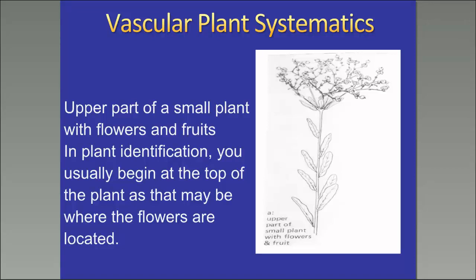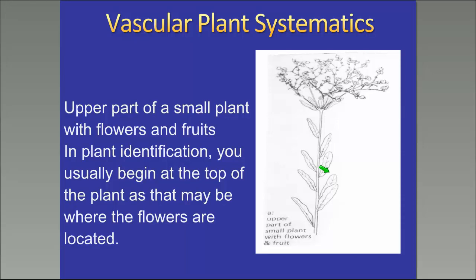So the upper part of the plant, of a small plant, many times like I see on this diagram, the flowers are up there. They come out at the top to position themselves for pollinators or for the wind, for pollen. And as I go down the stem, most of the Euphorbiaceae are going to have alternate leaves, meaning like here, I have a leaf on the left, a leaf on the right, a leaf on the left, a leaf on the right. We call that leafing pattern alternate.